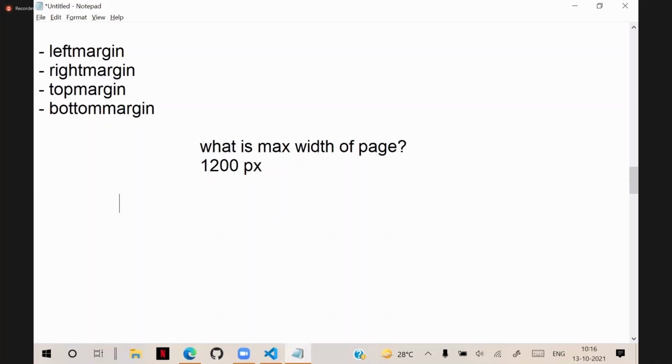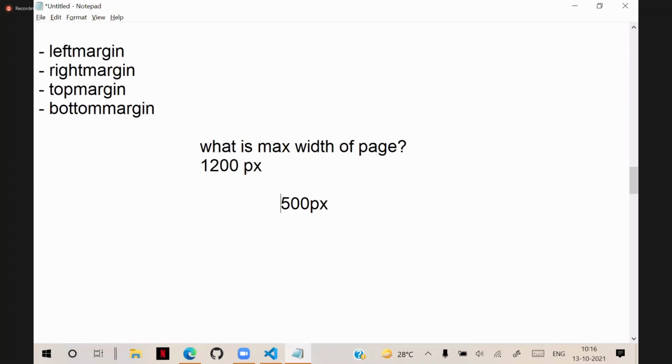That means now when you set margin, remember, content should be minimum 500 pixels. That means 500 pixels you have to leave for content. Margins you have to keep within that. That means in between, how many pixels you have to leave for content? 500. Make sure that your content is within 500, because 500 is correct suitable for mobile screens.